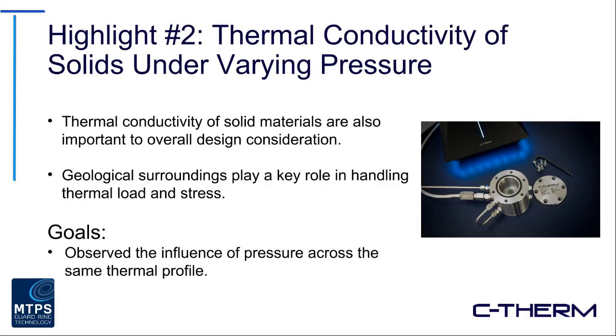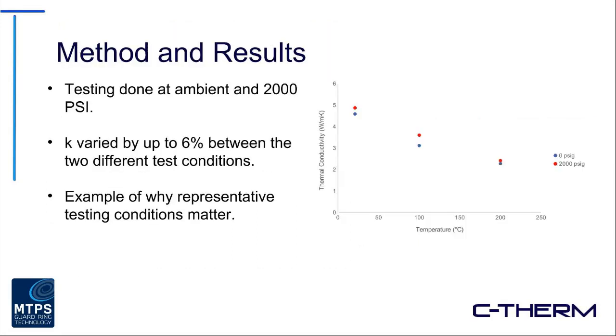So again, the goal here was just to see the influence of pressure this time, different pressure across the same thermal profile. So testing here, we see it was done at both ambient and 2000 PSI. So kind of no pressure at all versus some of the higher end of the high pressure cell capabilities. And again, this was done on a single sample across a similar profile, but just at different pressures.